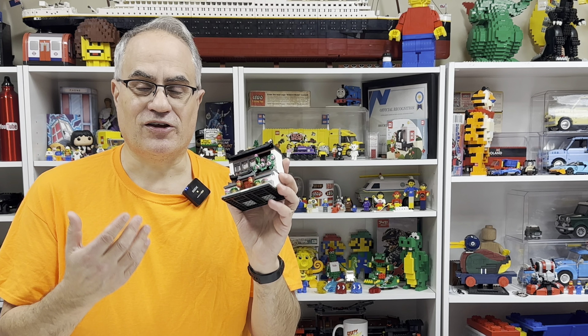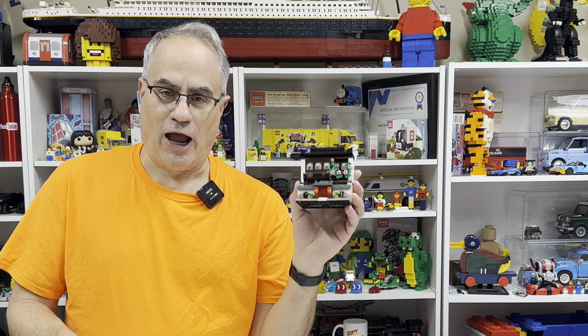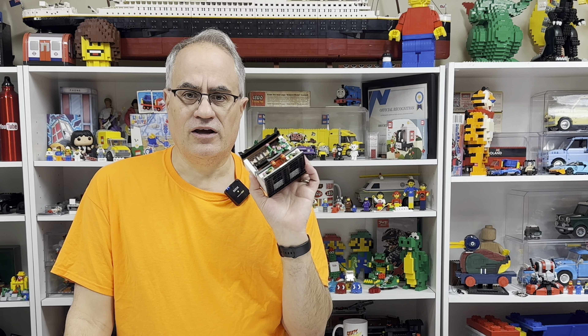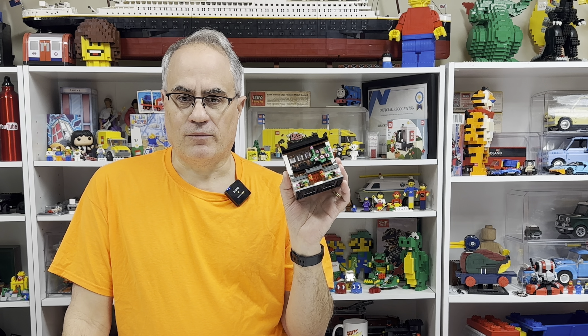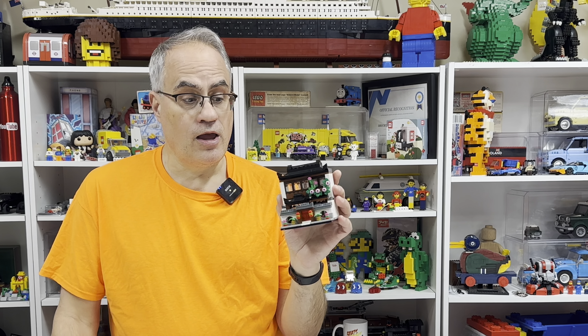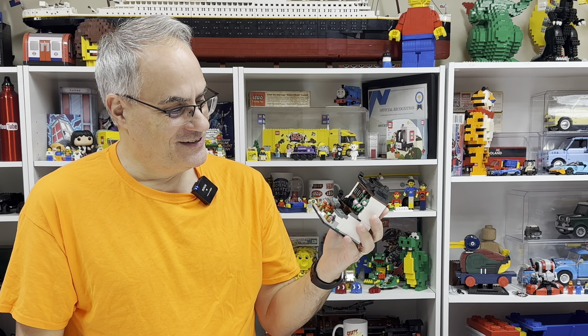Not one of the better gifts with purchases, but I do appreciate that LEGO does it. Even when the gifts with purchases aren't ones I'm crazy about, I'm glad they do it. Another one they did is the Dragon — not crazy about it. If it's a really good gift with purchase, like if this had been the train, I would have bought more stuff. So the gift with purchase can incentivize people like me to buy more when they're good. But this one just made me build it because of my incompetence with putting stuff in the tray and kicking it all around.